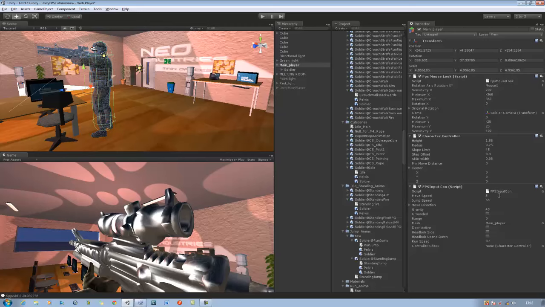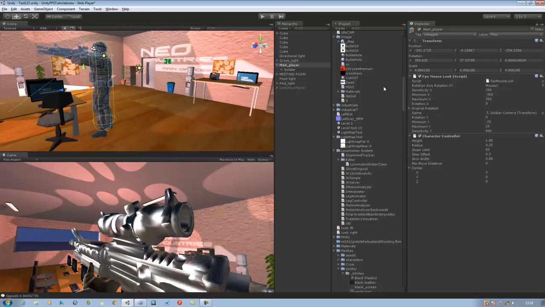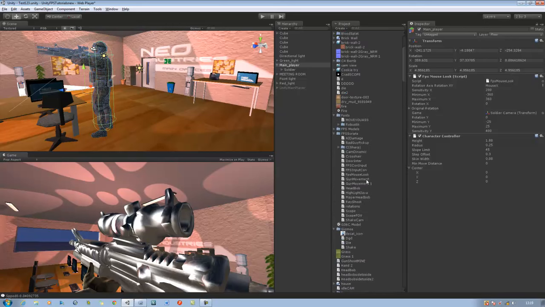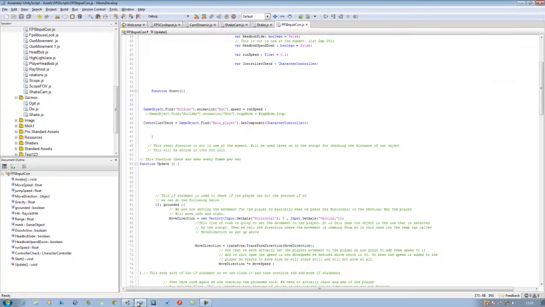Okay, and what I'm gonna do is start off with, I'm gonna take away my FPS input controller script, and I'm gonna apply the old one back onto this because I was updating it, and obviously you guys still have the old one, so it won't make sense if I open the new one and you try to follow along. It won't make sense. So here's the old one. Let me just quickly apply the mesh variable back, which was our player, so the raycast could shoot out from, the door could open. Okay, gonna go open the script, so bear with me.